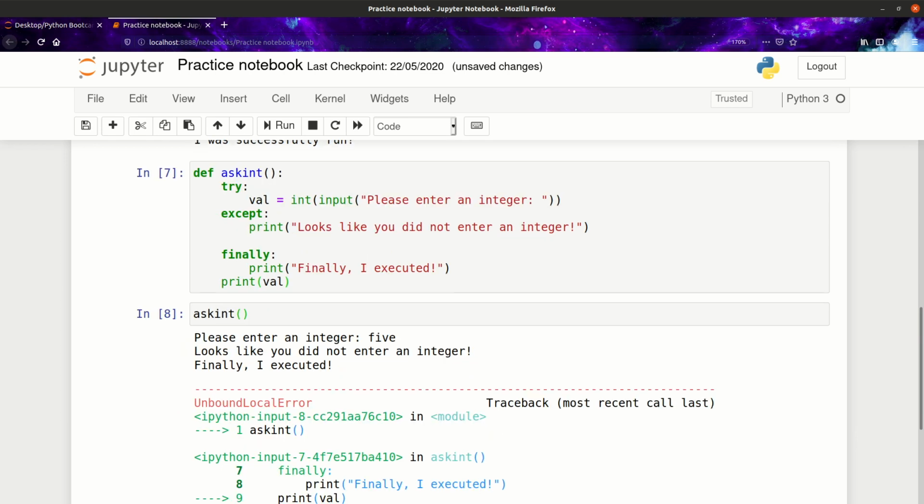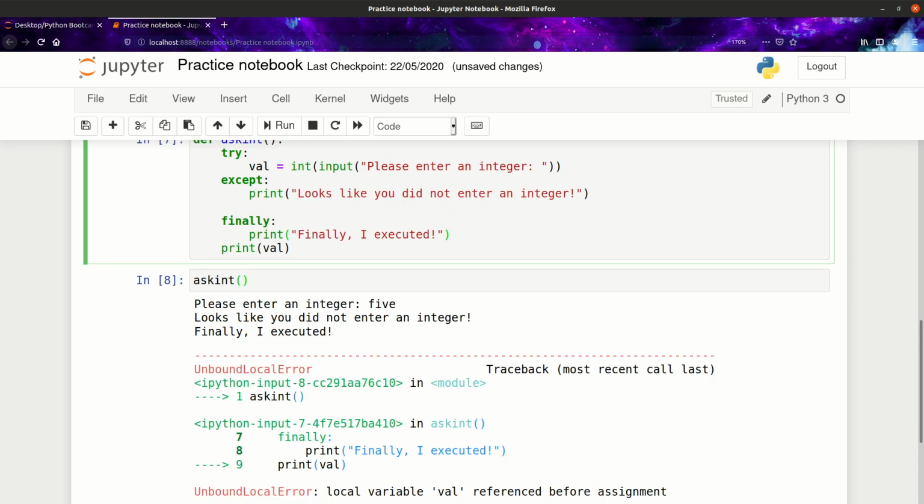So basically, I found out that the reason this didn't execute is because you have to put a line after your except block. Otherwise, it won't execute. Okay, so please enter an integer. I entered in 5. Looks like you did not enter an integer, and I got an error. Notice how we got an error when trying to print our value, because it was not properly assigned.